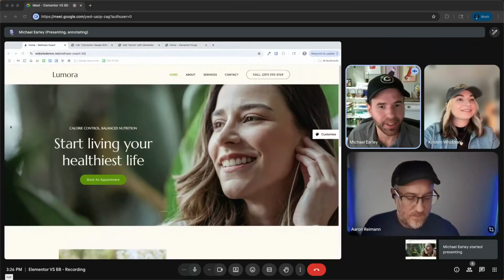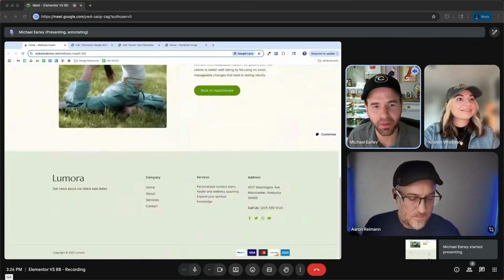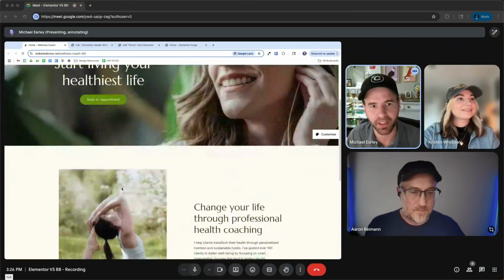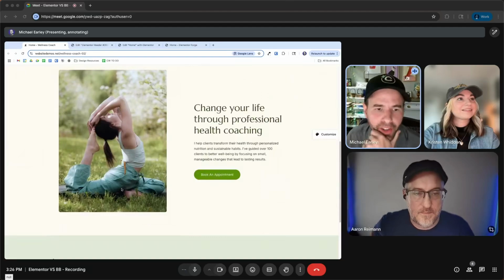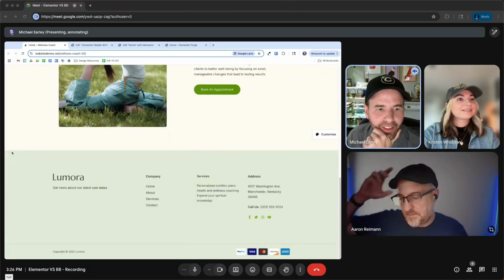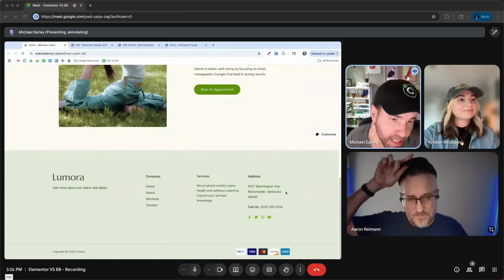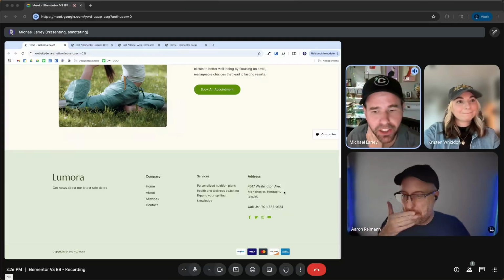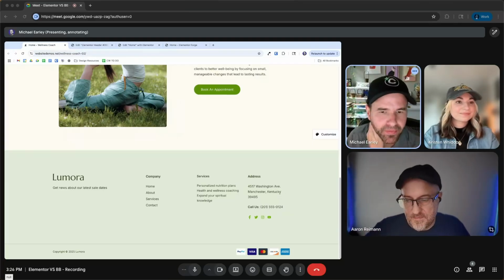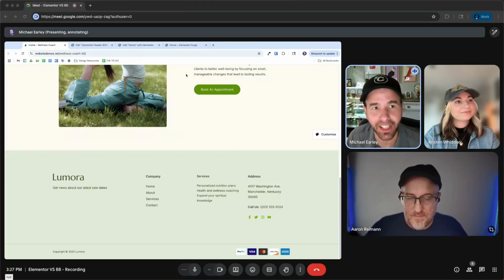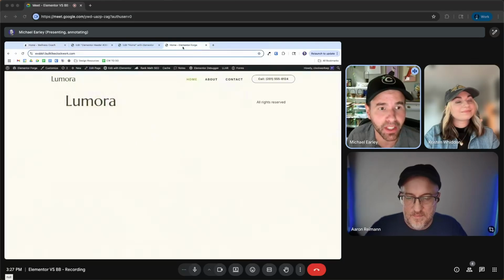All right. Again, we're going to come back and do the meat of the website, the actual page, on another day. Today, we're going to finish up with this footer, which is a little bit more in depth than the header, but should be pretty simple. This footer is a global thing, so we're not doing it on a page. We're doing it globally through Elementor's theme builder.